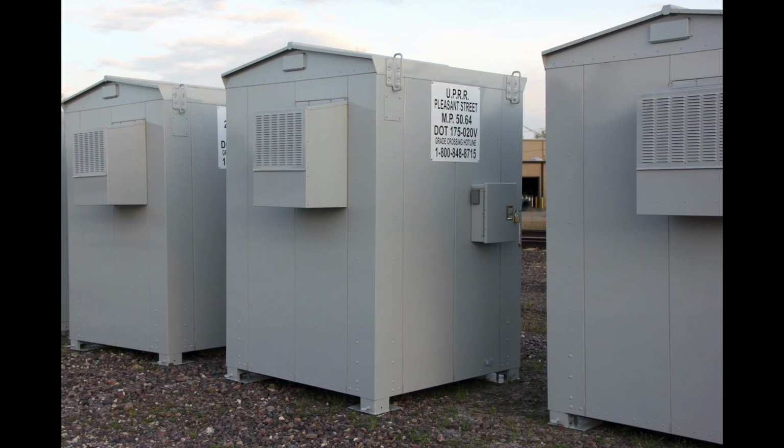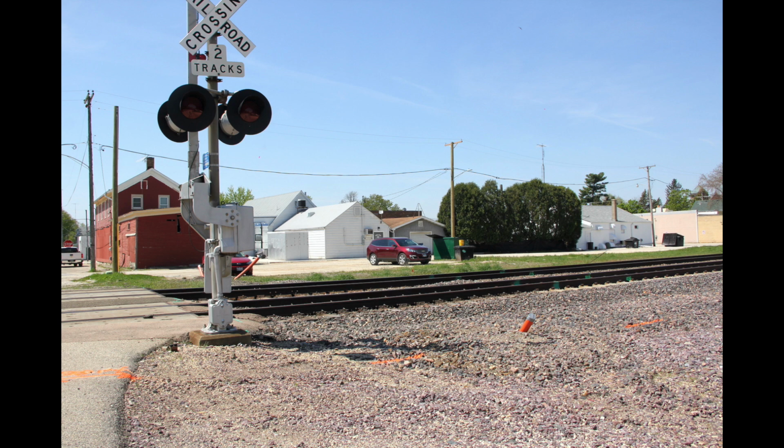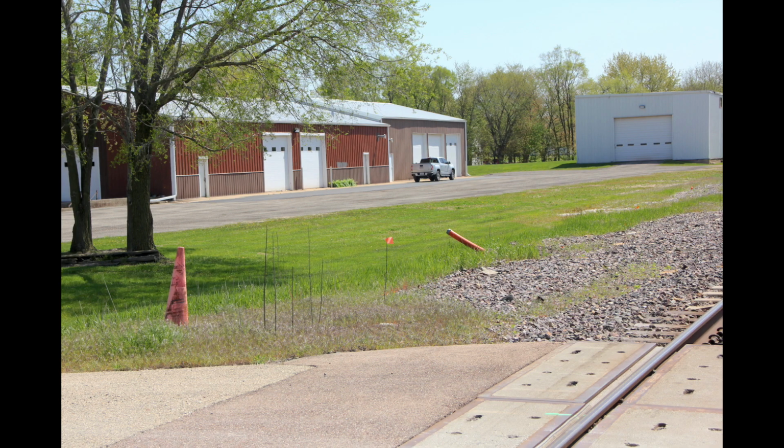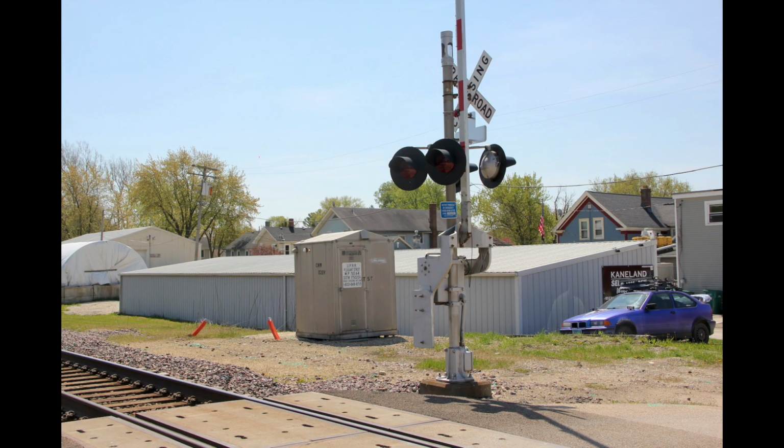On May 6, 2020, I noticed that there was a new bungalow for this crossing sitting in DeKalb, Illinois. And most of the time when you see a new bungalow for a crossing, that means signal replacement is imminent. A visit to the crossing on May 13th showed that conduit was installed all around the crossing in preparation for the installation of new signals and the new bungalow. This was just one of many crossings on the Geneva Sub that got new signals in 2020.